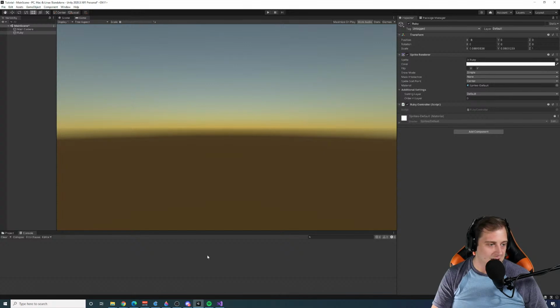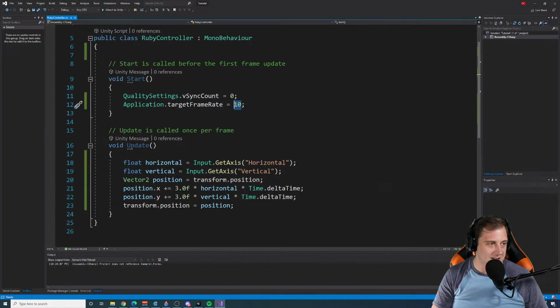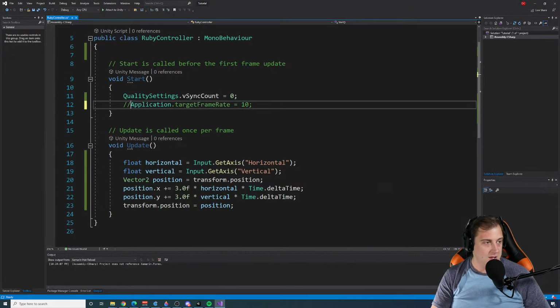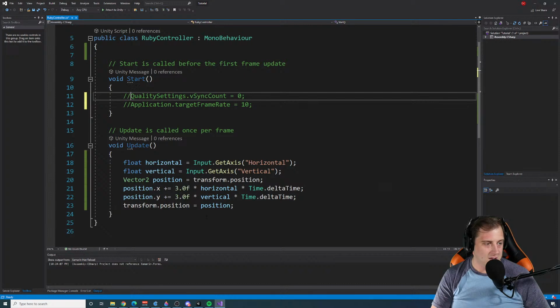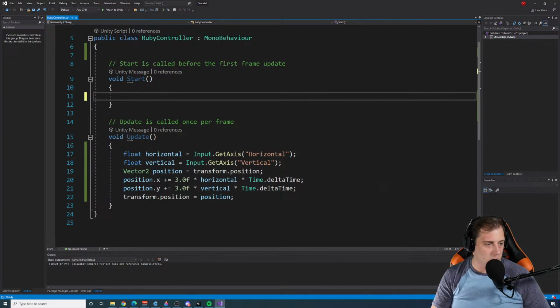All right, yeah, Ruby's just glitchy. Yeah, delete the 2 lines. We don't want a frame rate. We want Ruby to be running at 600 frames per glorious second.